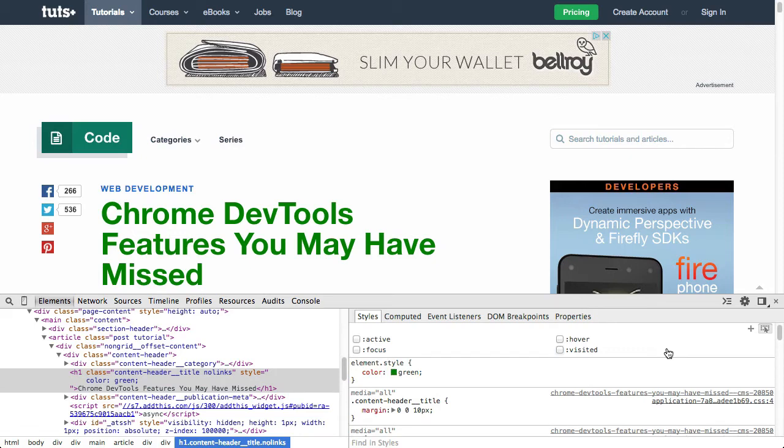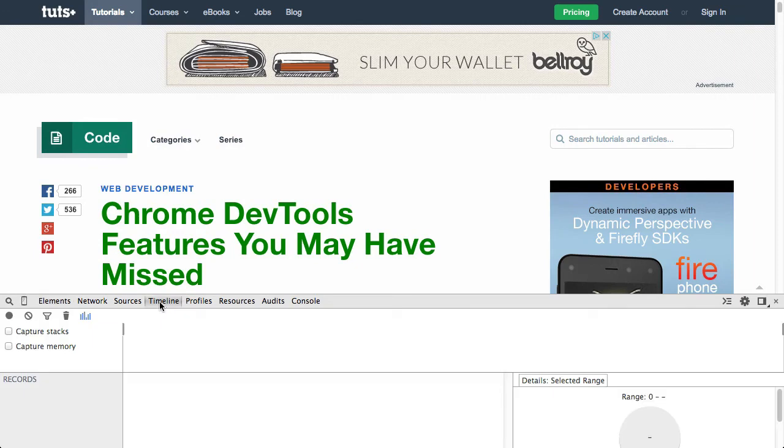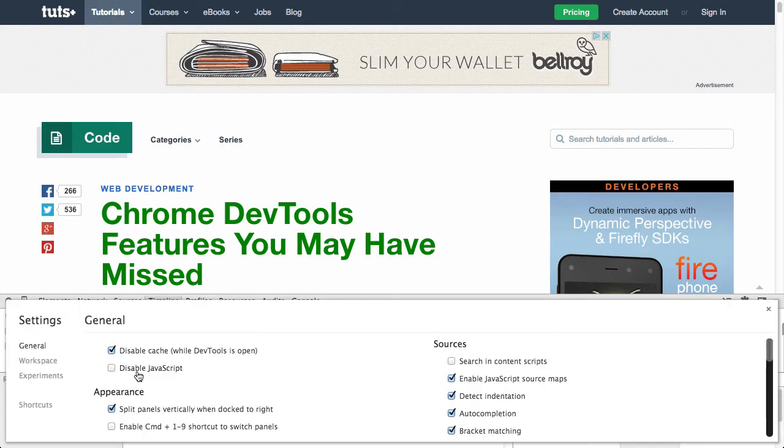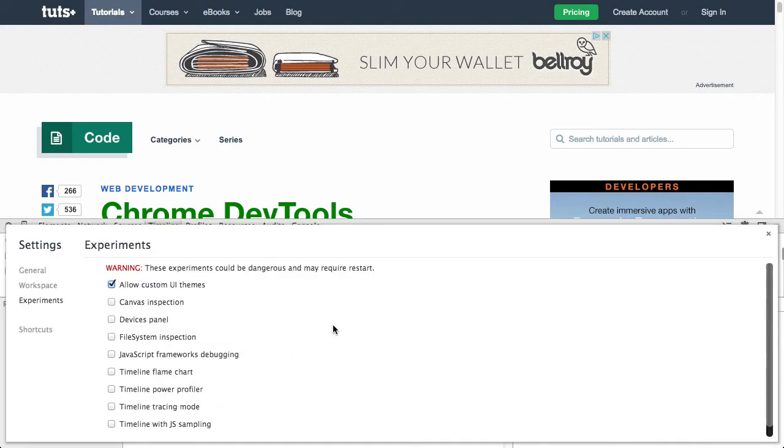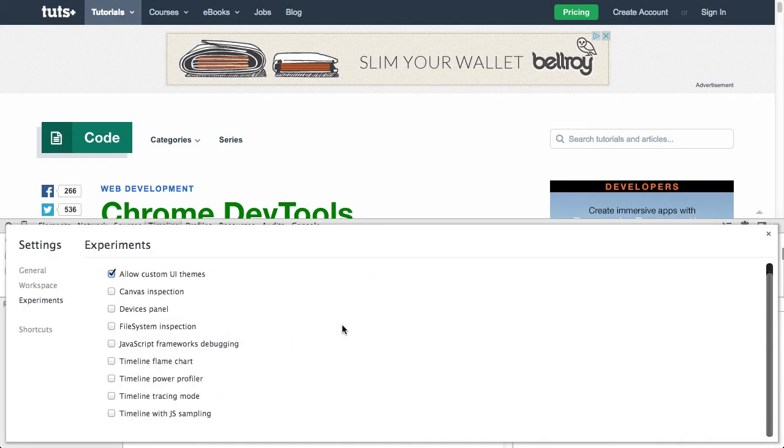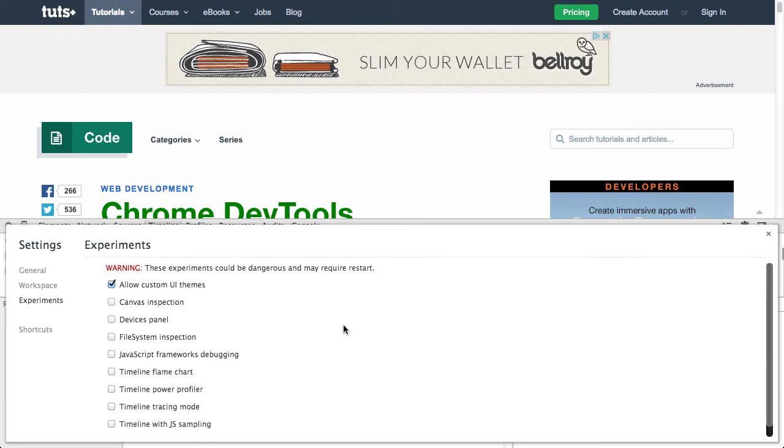And maybe you are a front-end developer yourself. If you've worked on some complex web apps, you'll know that performance is really critical, and this is why we'll take a detailed look at the timeline panel to understand how to really get rid of that jank from your web pages while scrolling. We'll also get to cover a few experimental features, so I've just clicked on that settings cog and I have access to a few nifty settings in the DevTools, and I can come over to experiments and enable some features which aren't necessarily ready for the stable version of Chrome, but you can still enable and get a feel for what will be coming.